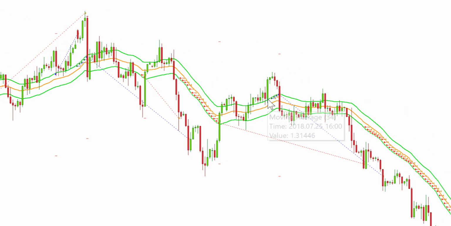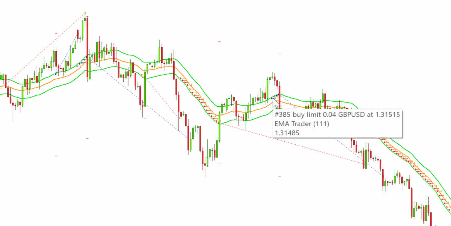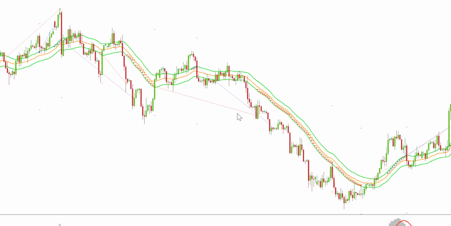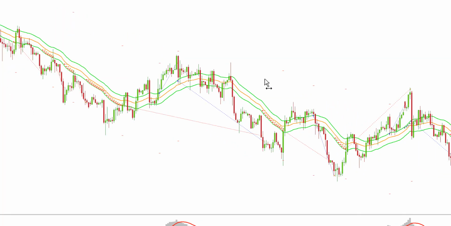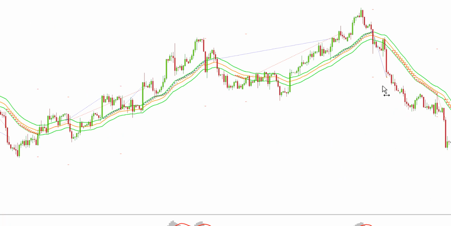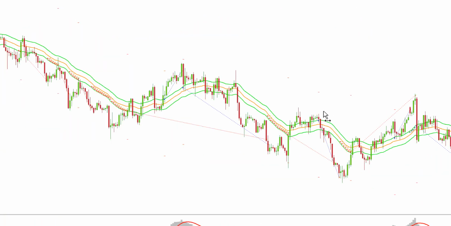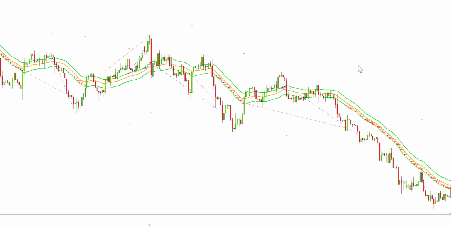Similarly, when price broke the upside here, I started to get buy limit orders, and price then filled me in here, but then continued to the downside, and that was a losing trade. And so that continues, and I've just run it for 2018, so from January 1 to today, to just see how things progressed.